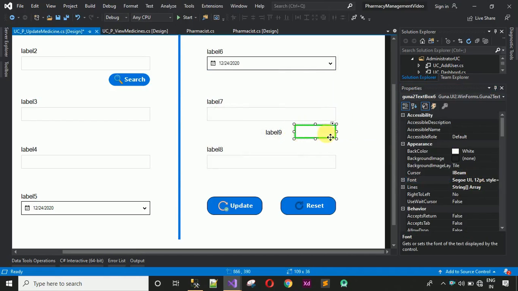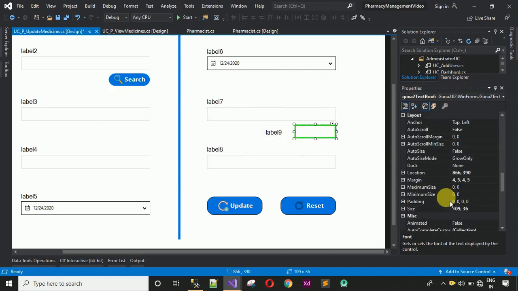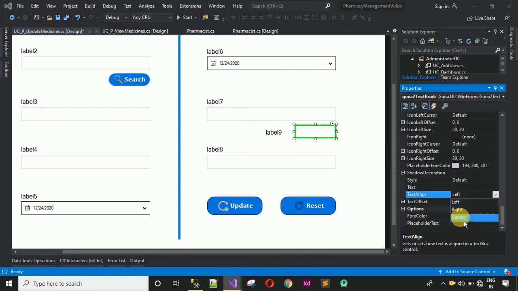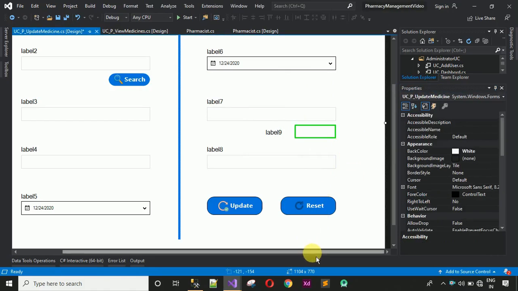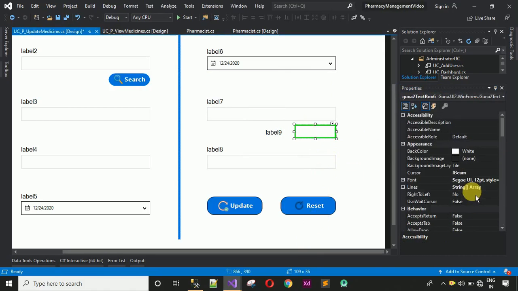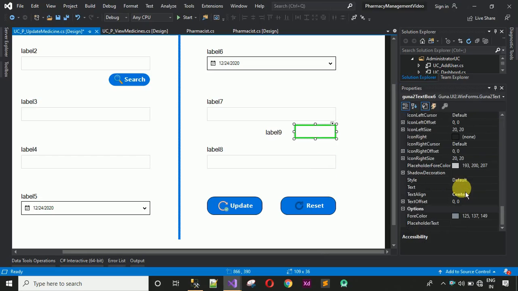And after that, change the text alignment to center. So change the text alignment, change this one to center, and that's nice. After this, by default, let me just set 0 inside this one. So search for text and set 0 so that we can see how this one looks.